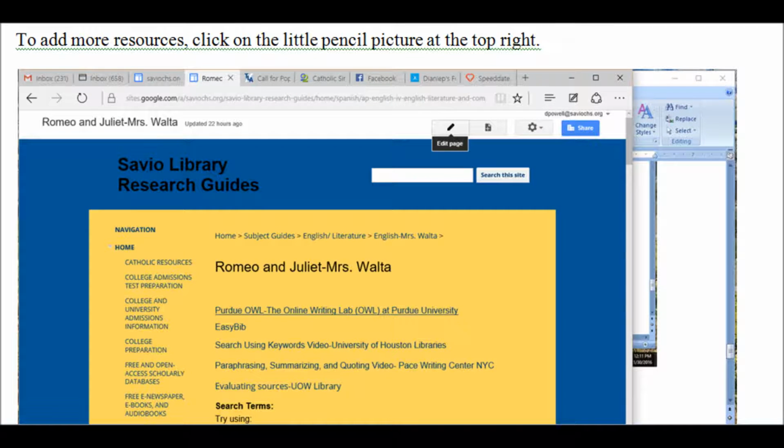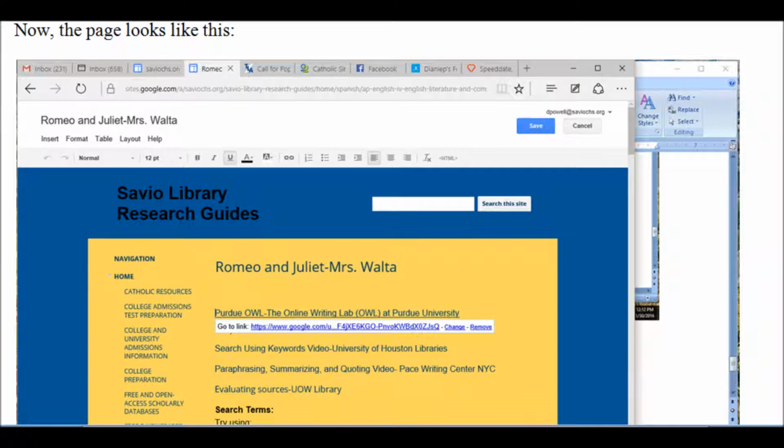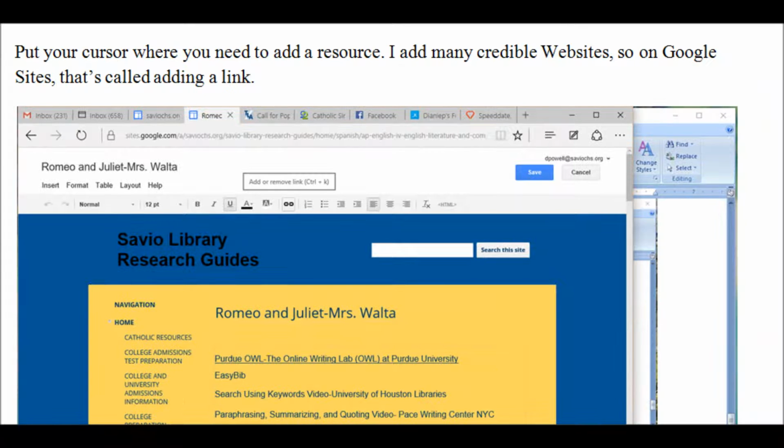To add more resources, click on the little pencil picture at the top right. Now the page looks like this. Put your cursor where you need to add a resource.